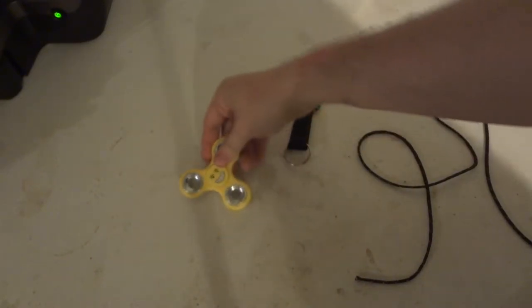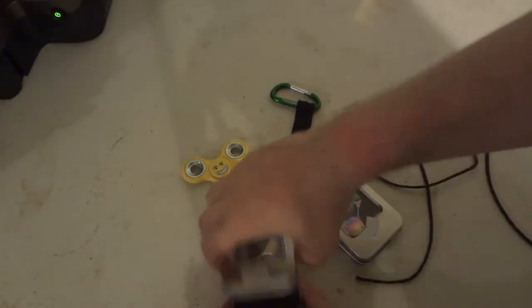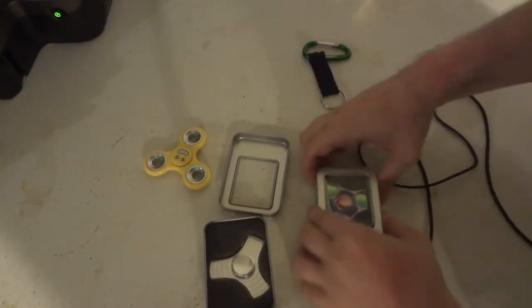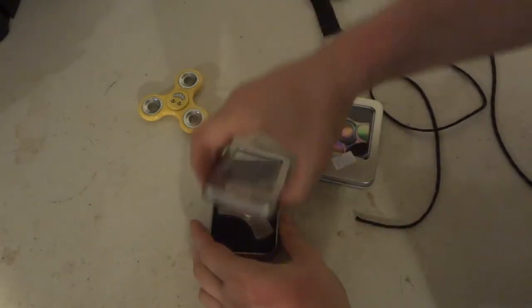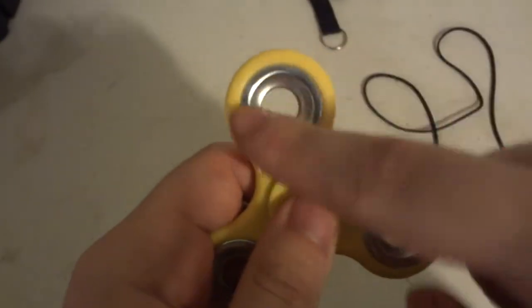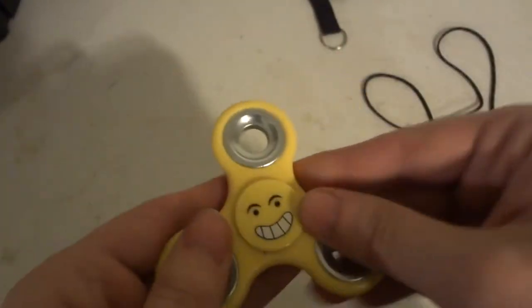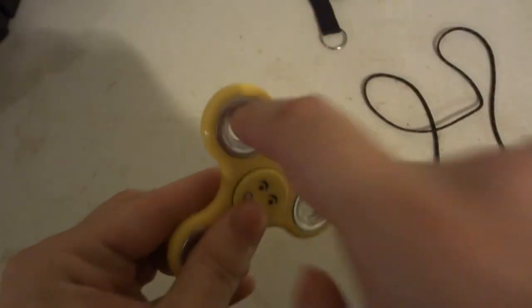One, a fidget spinner. Obviously, important piece. Do be aware that you need a specific fidget spinner, so let me get these other two out. Fidget spinners like these are not gonna work. Some coin fidget spinners are going to work, but more often than not, you're going to want to go with a traditional fidget spinner like this right here. Obviously this one has press weights in there, but the traditional ones have the actual extra spare ball bearing weights in them too. You want one with this design, maybe a different color or different button caps, but it has to have the hole and the little arms right there.